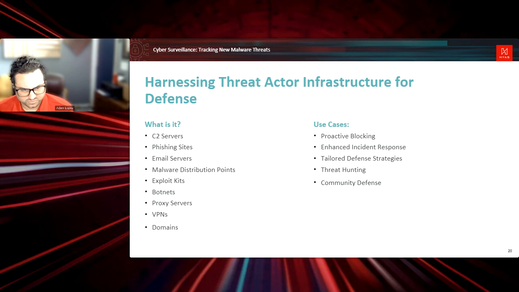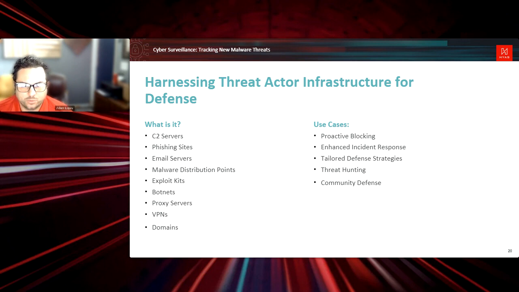And as you can see on the right in terms of those use cases, not only does knowledge of that threat actor infrastructure help you to proactively block, but it can also help you tailor your defense strategies and initiate very tailored threat hunting.